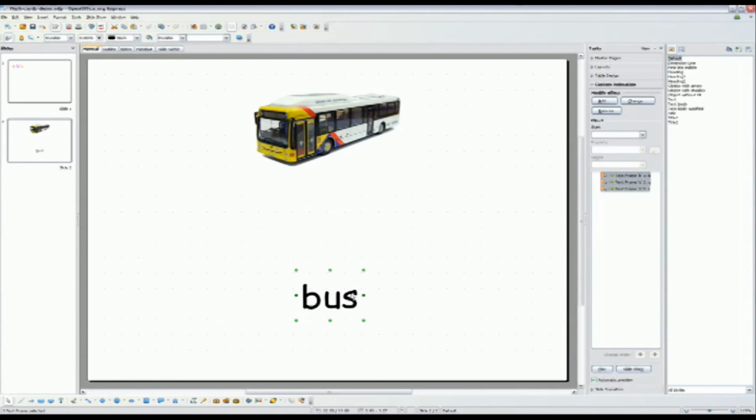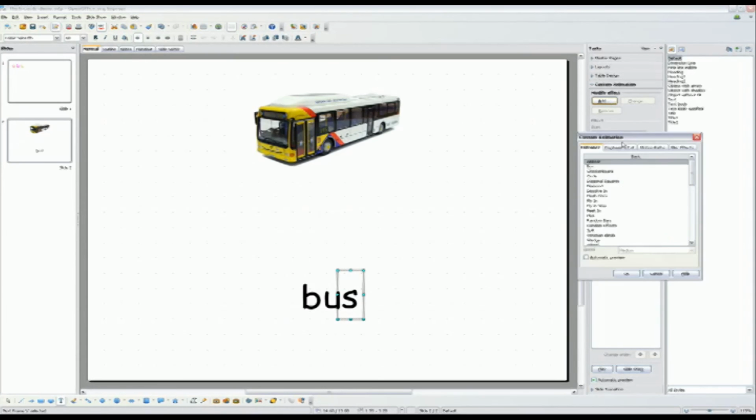Again, we can make this bigger. It's your choice how big you make it, what color you use, but this is just the basics for the demo. So for the last sound we need the whole sound of the word, which will be bus. A way to do that is to actually just select the last letter, Control C, copy, Control V, do not move it, and then add another effect.